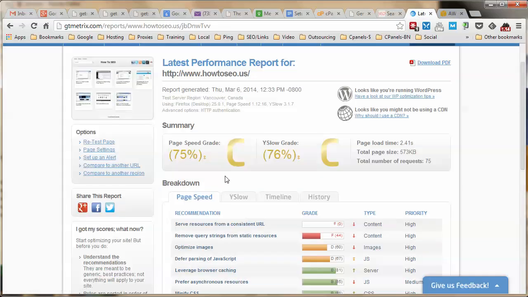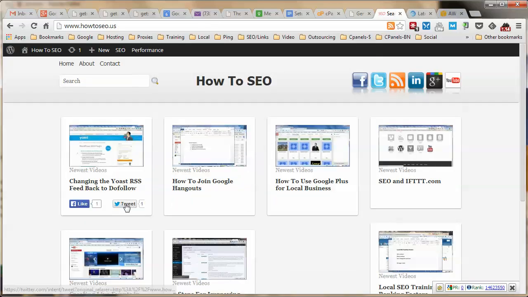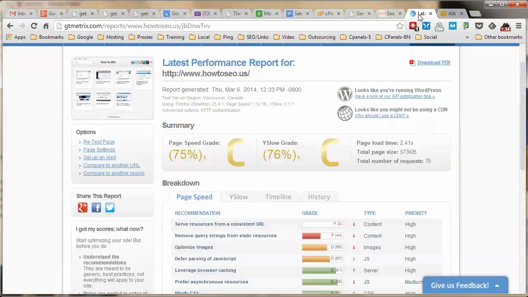and we can see over GTmetrix, even after the 5 steps that I took, I increased it about 10 points for each one of these metrics. And a lot of the times, depending on the theme that you use, what the first video I showed with the 5 steps for just using W3 Total Cache will generally get the results up a lot, into the green. This particular theme has a lot of social icons, and social stuff will really slow down a site, and I suspect that's why this one still has a low rating. Because again, most of the time the 5 steps that I shared in the previous video is all it takes to get into the green, okay?